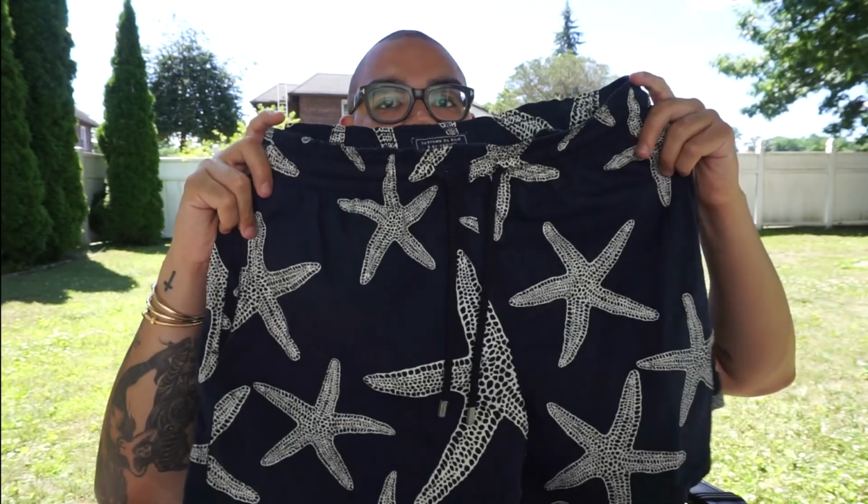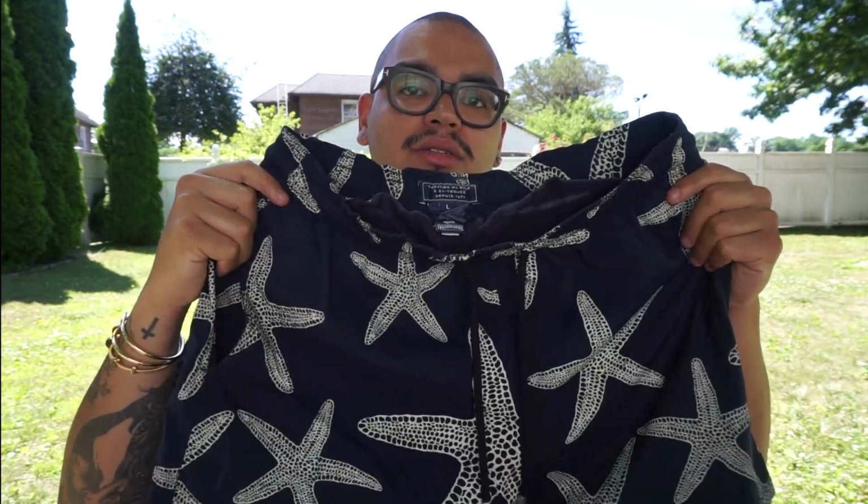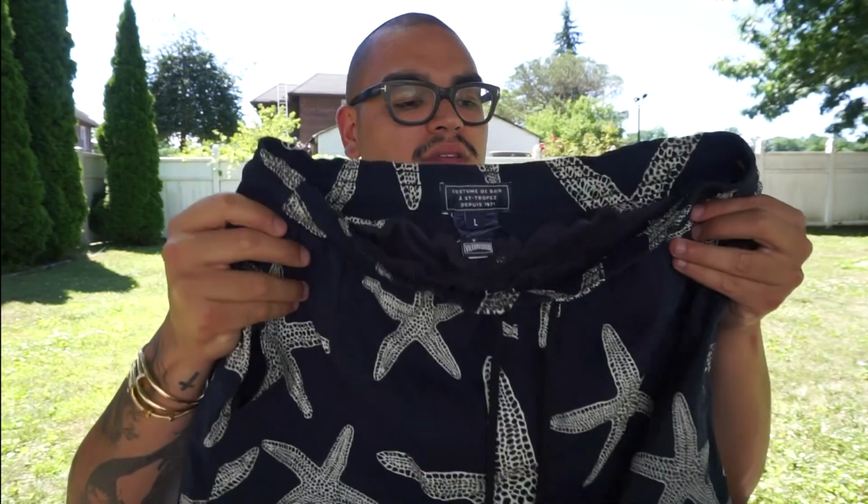But if you want just a swim trunk, which is another essential on my list, if you don't want to just have the Patagonia, if you want to have two separate, I have had these Vilebrequin swim trunks for the past, say, 3 years now. They're amazing quality. The retail is a bit high. If you hunt around, you could probably find some deals, and the season they do go on sale sometimes. But sizing's a little tricky. It's not as easy as with the Patagonias. I took these in a size large. They run a little bit shorter than the Patagonias do.